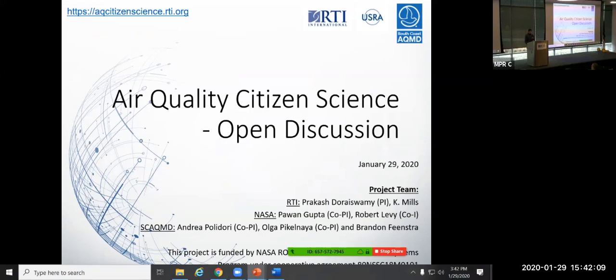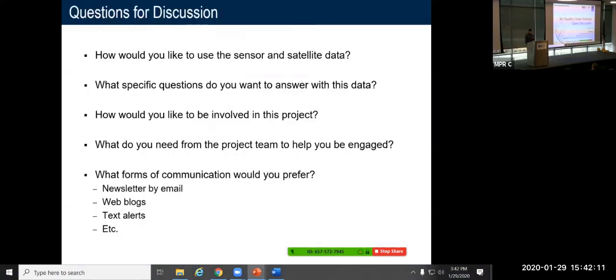So what we wanted to do is give an opportunity here to get feedback from all of you, your thoughts after you have seen these presentations. What is it that you would like to do? How would you like to use this data? How would you like to use these sensors? So we would like to hear from you on that aspect.